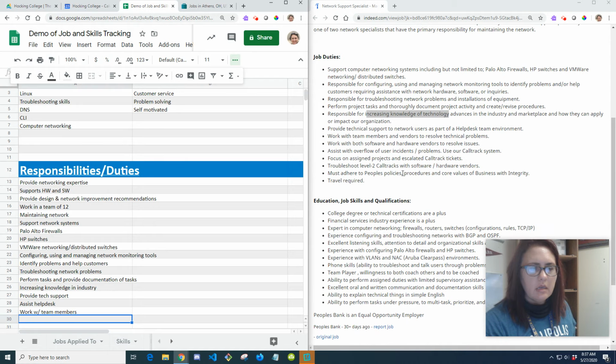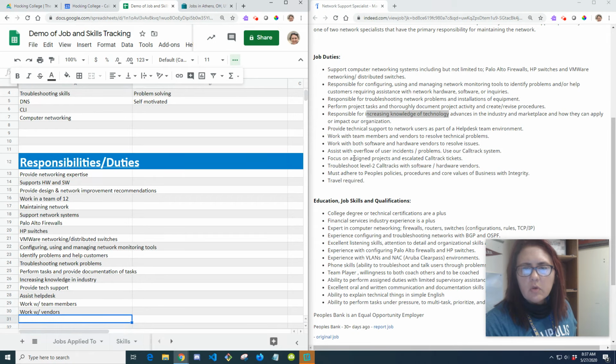Let's see, where am I at now? Work with team members. I'm just going to make this work with vendors. Work with software and hardware vendors. Okay, we already got that. Assist with overflow of user incidents.